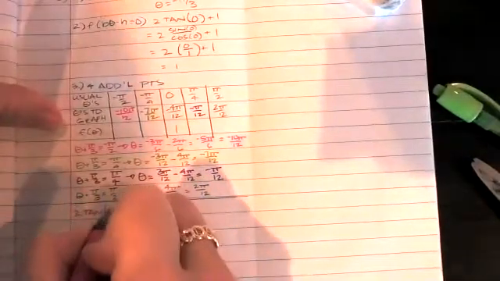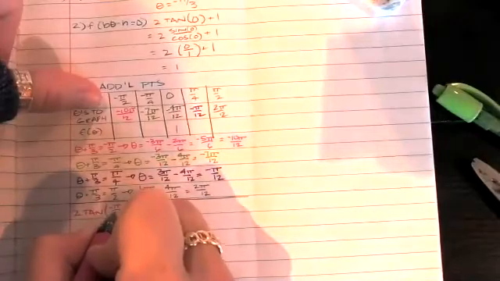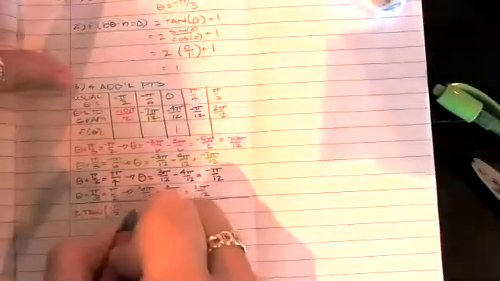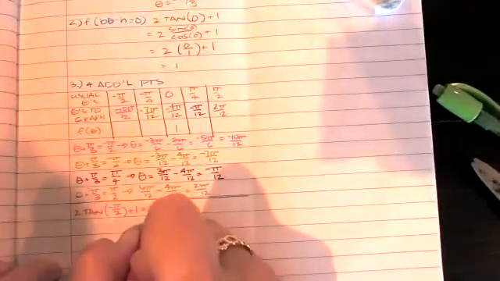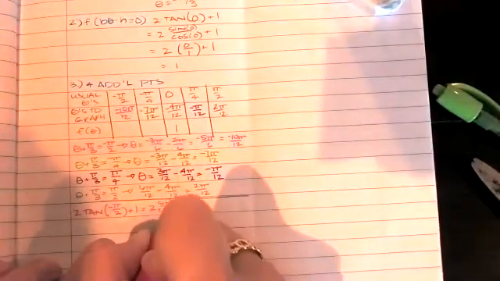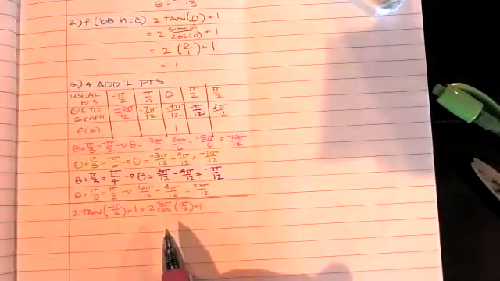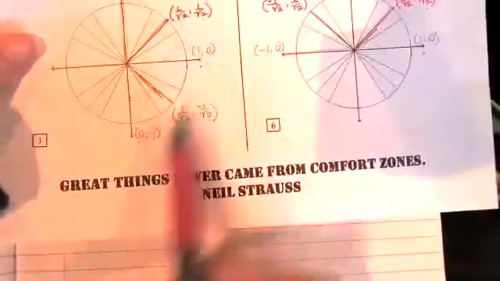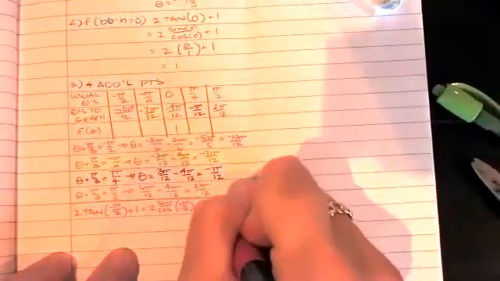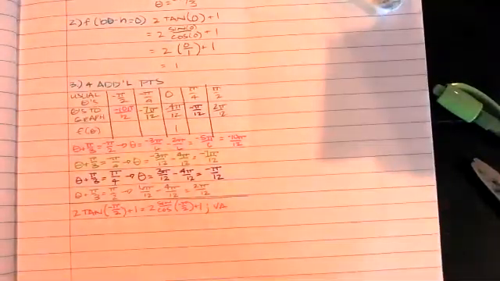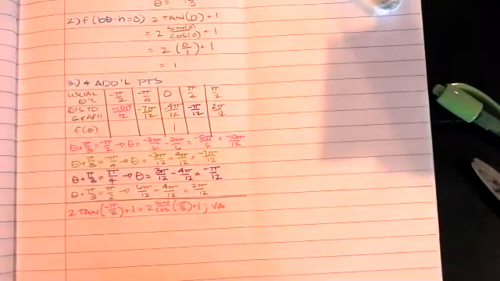Okay, so now our function is 2 times the tangent. Our usual theta is negative pi over 2, and then we have a vertical shift up 1. But it turns out, remember that the tangent is the sine over the cosine. So the cosine of negative pi over 2, remember that's the x-coordinate of negative pi over 2, is 0. So we can't have that in the denominator. That means the entire thing will be a vertical asymptote. Does that part make sense?